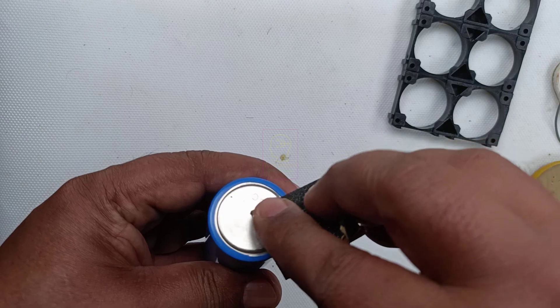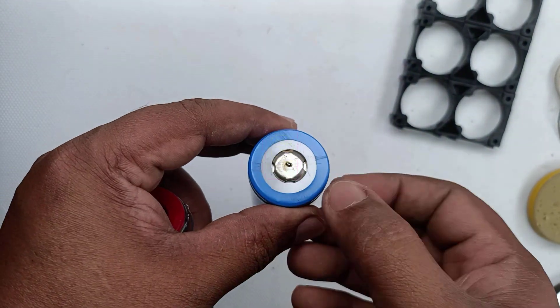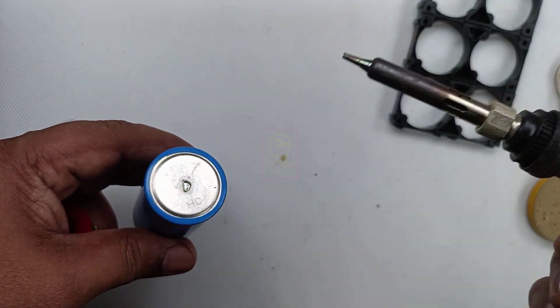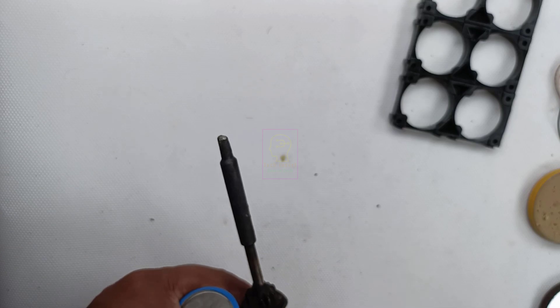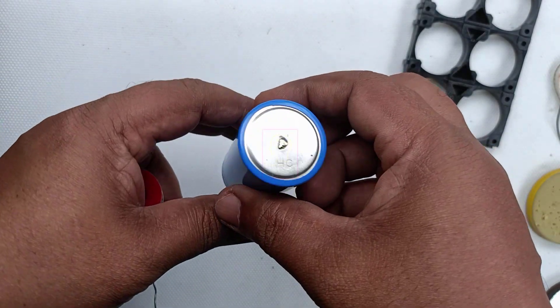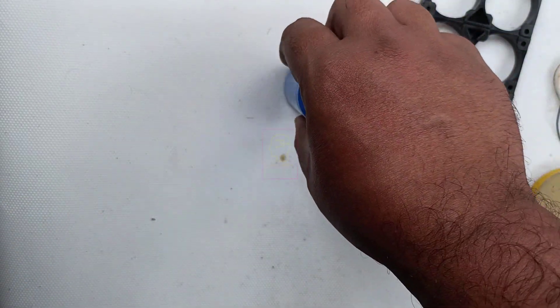You can see how clean it is. Using this sandpaper technique, it is very easy to clean the terminals of all 16 batteries and solder them. The soldering area is very small, so you must use a pencil-point type soldering tip. Do not use a soldering tip with a very large area. While soldering, do not apply excessive heat to the battery terminals as it will affect battery lifespan. Even with spot welding, heat is generated during welding, but the contact area is very small — pencil-point sized.